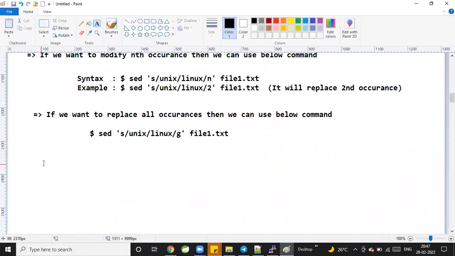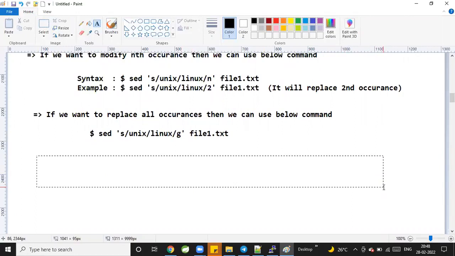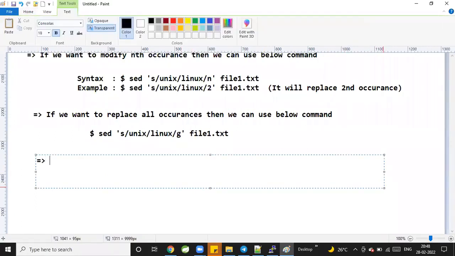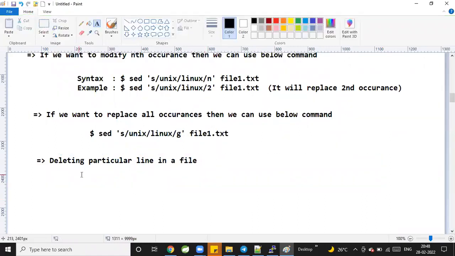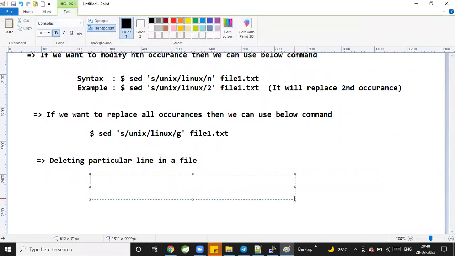Okay. Now, deleting a particular line. We can delete a particular line of data in a file using the sed command.